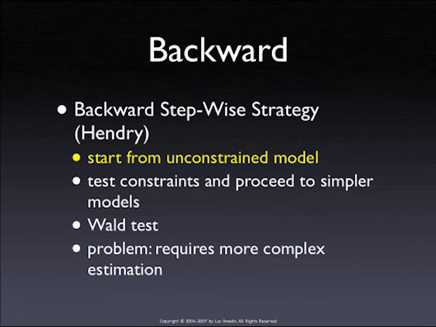What are the pros and the cons of the two procedures? The forward process, you have the pre-testing approach. In that, let's say you do an LM error test. So there is a p-value that is your decision point. Let's say it's 0.05. So that means that in 5% of the cases, you could be wrong. So if you think of this as a branching process, you start with the residuals, you do your test, then you reject the null. In 95% of the cases you're right, you estimate the error model. In 5% of the cases you're wrong.